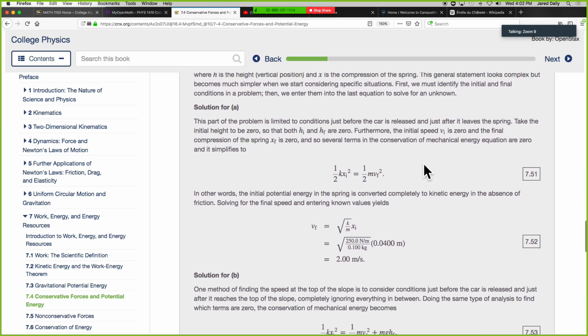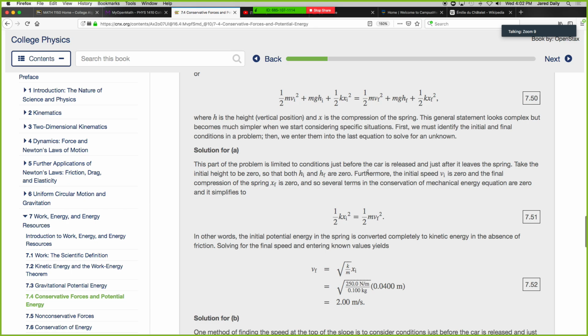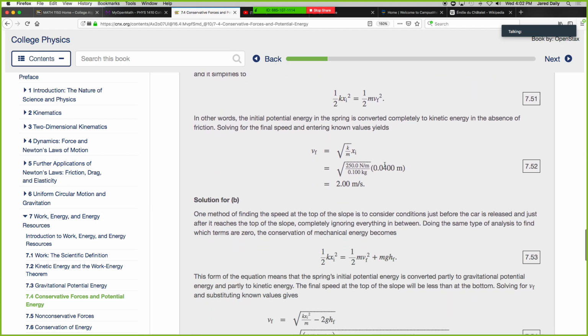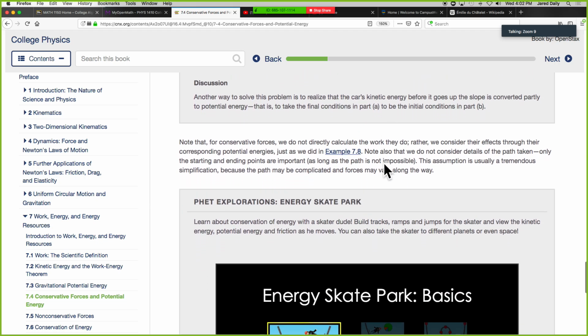And then in particular situations, you might have zero potential energy, so that part goes to zero, or you might have zero velocity, so that part goes to zero. It's always a good idea to know what's happening in the problem so you can cancel out some of these terms, make this equation simpler. That's what they did here. They had two terms that cancel out, the kinetic energy and the potential energy canceled out here in the first on the left half, and then at the end of the problem, everything cancels out except kinetic energy. It all becomes kinetic in the end. And then you can solve it and be done.